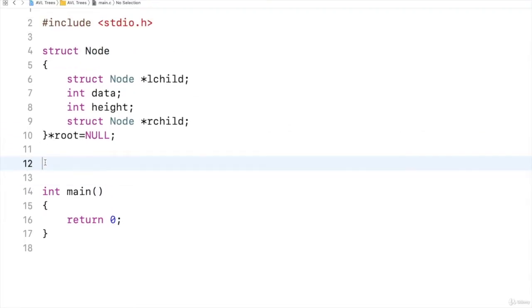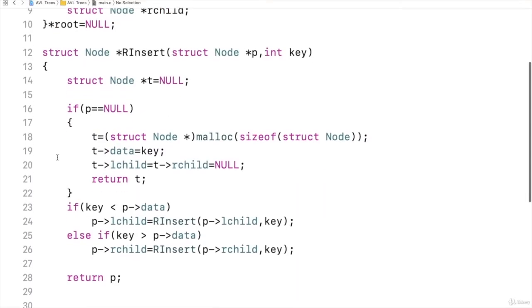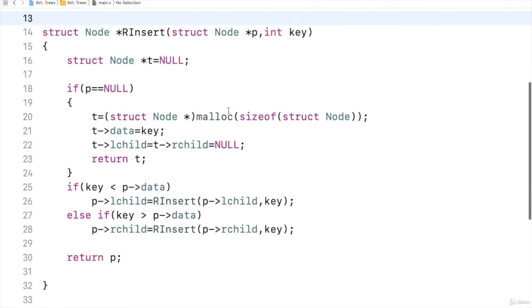So for insertion, we have already written a function, that is a recursive function for inserting in a binary search tree. It will be almost the same function, just we will take care of height, and if it is becoming imbalanced, we perform rotations. So I will copy the code for insert from the binary search tree. We have already seen that function, that same function I will copy here. Yes, here is the function for recursively inserting in a binary search tree. I'll give a gap. So now you can see the complete function. This was the function we have written.